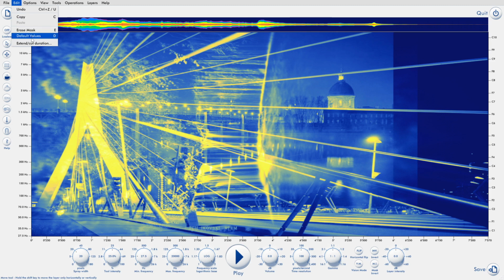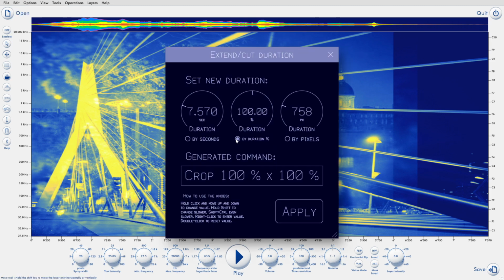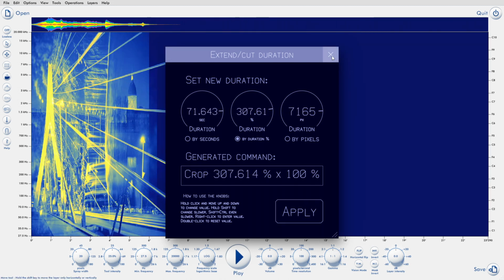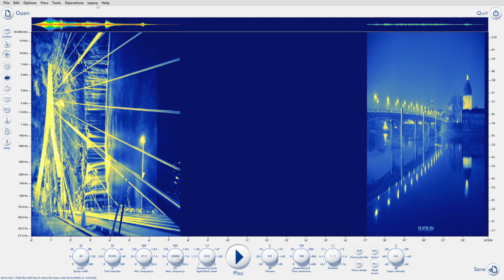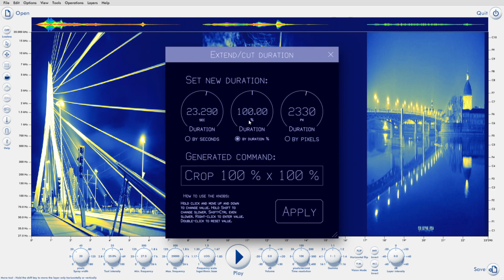I also made a dialog to extend a project in time or cut it short, which can be helpful, like say you want to use several files and put them one after the other. You'll need this dialog to adjust the duration to make extra room. You can set the new duration in whichever unit you prefer, and if you look at the instructions, you'll see how you can set the values. What this doesn't tell you is that when you enter a value, you can also type in a formula. Like for instance, you want to add 4 seconds, you can add +4, and this does the math for you.